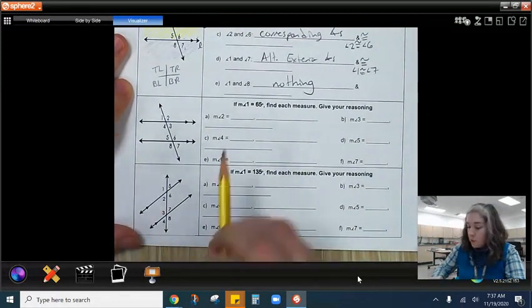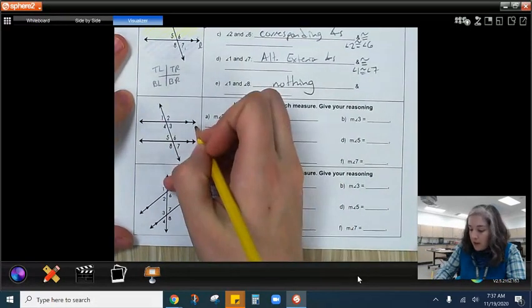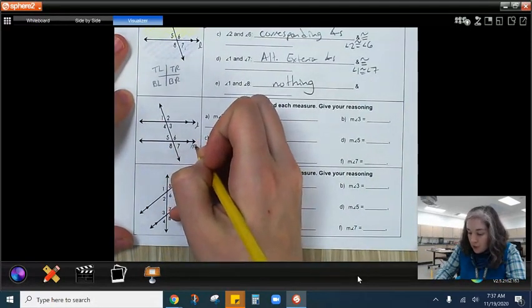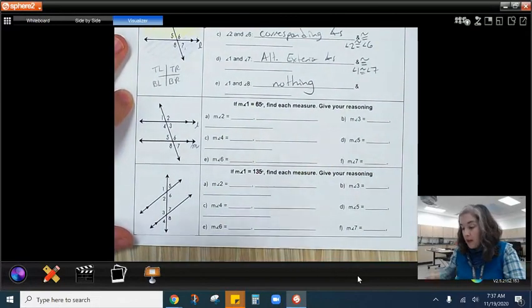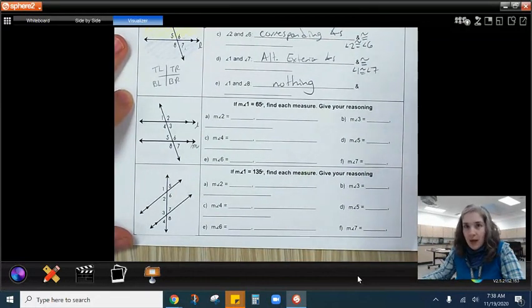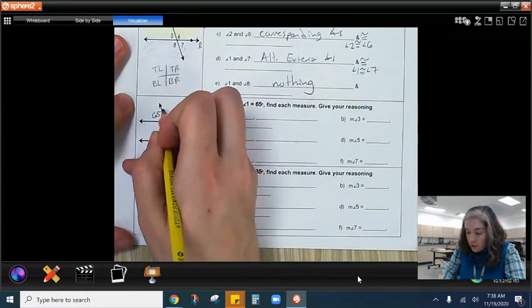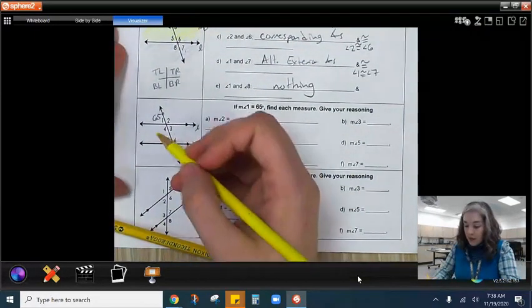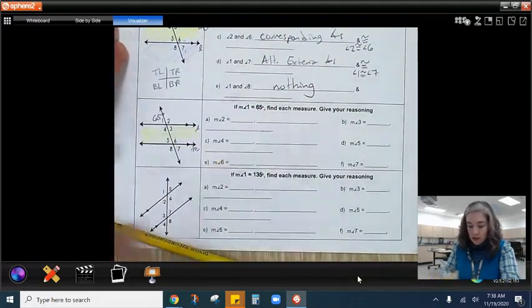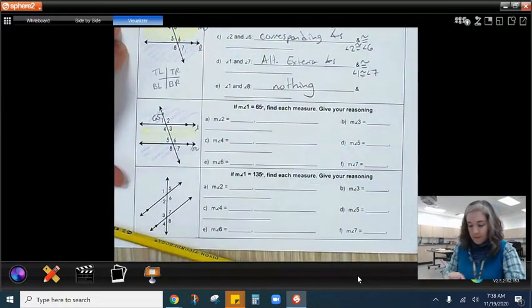So if the measure of angle 1 is 65 degrees, and we have lines L and M here are parallel, find each measure for each angle and give your reasoning. All right, this giving the reasoning, extremely important. That's the why. How do you know that? Tell me. So for angle 1, we know it is 65 degrees. They've told us that. I mark it up, okay? And if it really helps your brain, keep going with my color coordination too. So this is the interior, and then this would be the exterior.